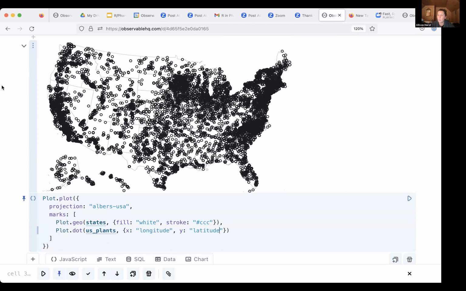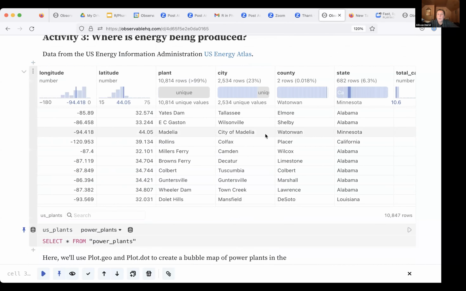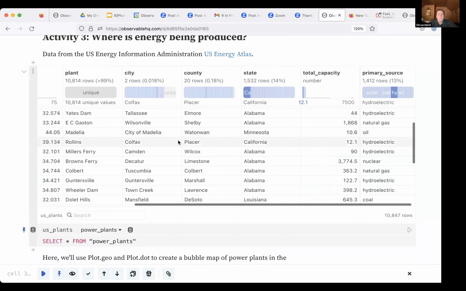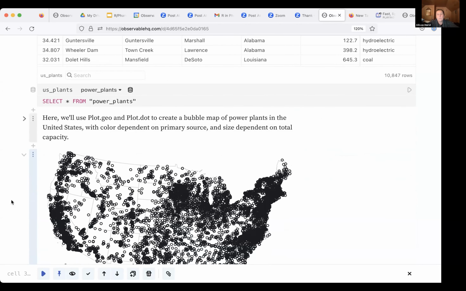These dots are overlaid on top of that. But we also want to update some other options. Like, for example, I want to first update the fill color to be that primary source variable. So here, that's called primary_source. So we're going to have fill be based on primary source.